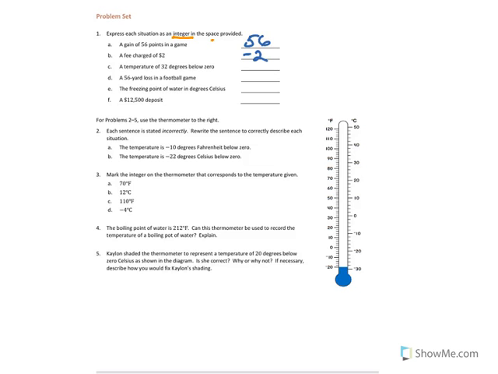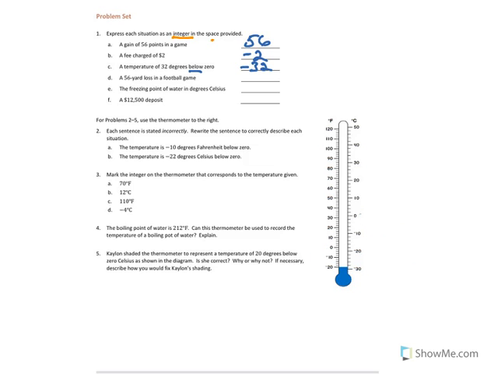Okay, C says a temperature of 32 degrees below 0. Now, in this case, it doesn't matter if it's Fahrenheit or Celsius. A temperature of 32 degrees below 0. Okay, so the word below was the key word here. Whether it was in Celsius or in Fahrenheit, it was below the 0. And so it had to be down here, and both below zeros are negative numbers. So this one needed to be a negative 32. All right, let's hope you did well on that one.